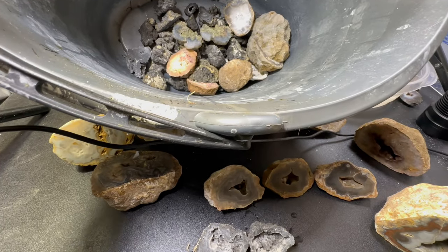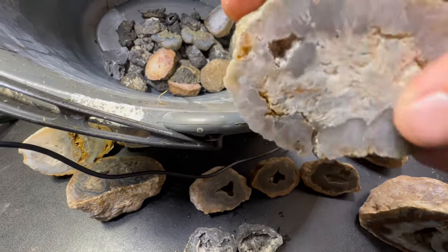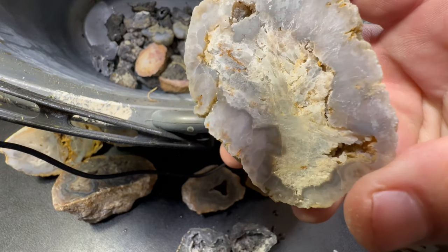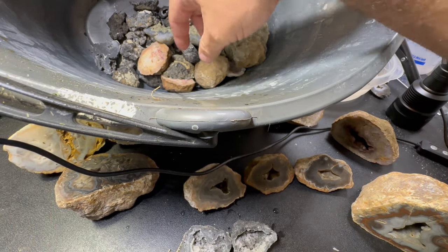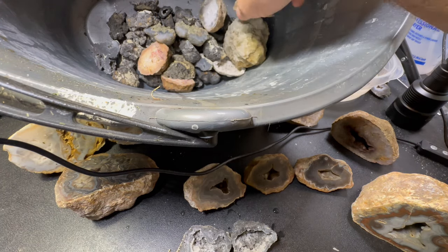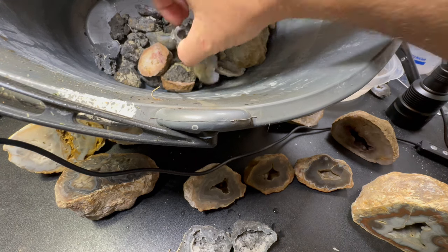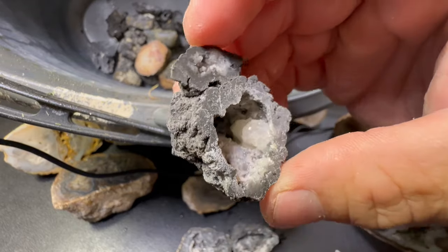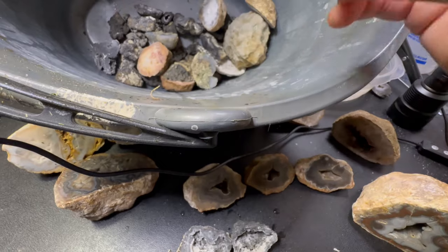I got a whole bucket full of them. This geode, I thought that was all calcite, but it didn't come out, and I left it sitting for a while. But there's a couple Kentucky geodes that were pretty much solid, and I just threw them in there to see what would happen. But the rest of these, you can see the Bear Canyons are black. I don't know, maybe that's still some calcite in that one, didn't get all out. I don't know.